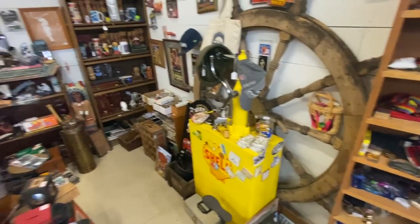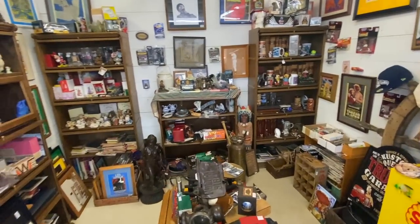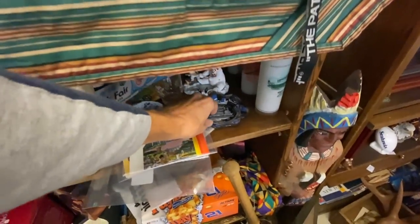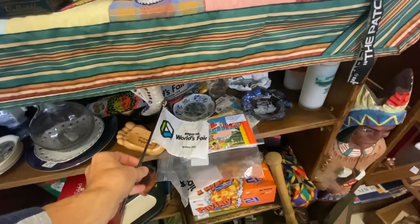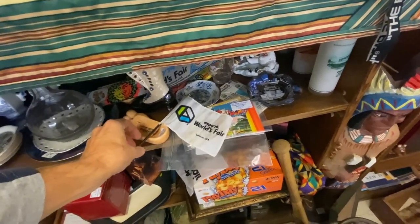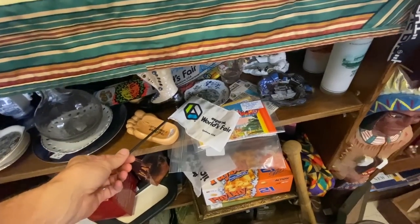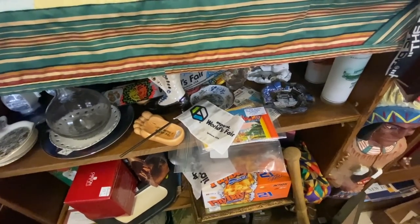It's interesting how we all have different things we look for and like to see them presented. I just heard people walking by talk about how much they love this place because everything is very minimalist and well-displayed and you can see everything. As a dealer though, I do better in malls with a lot of little junk. The minimalist decorator who loves that it's not cluttered — notice none of them are carrying anything because they're minimalist. They're not your customer.